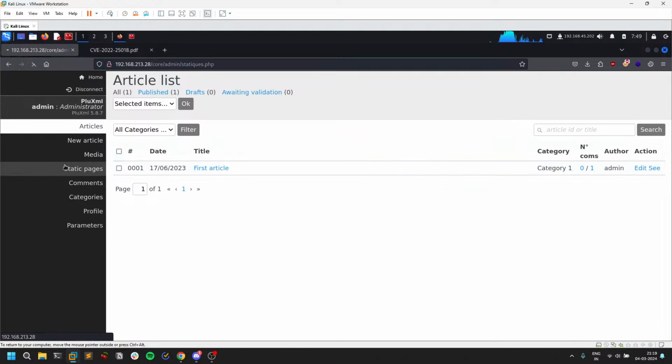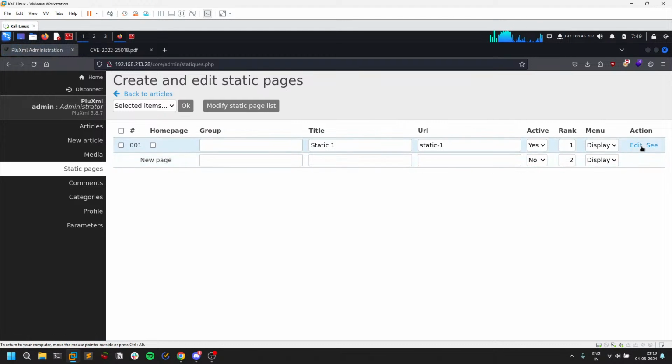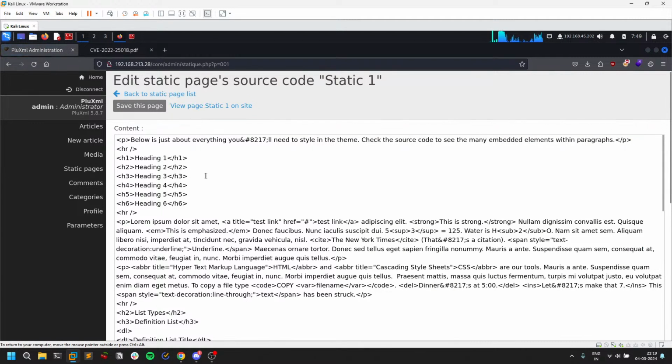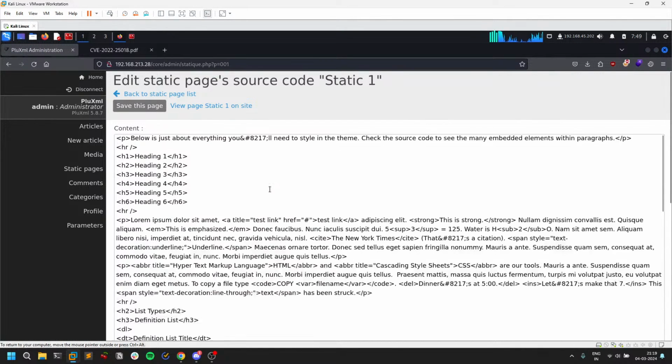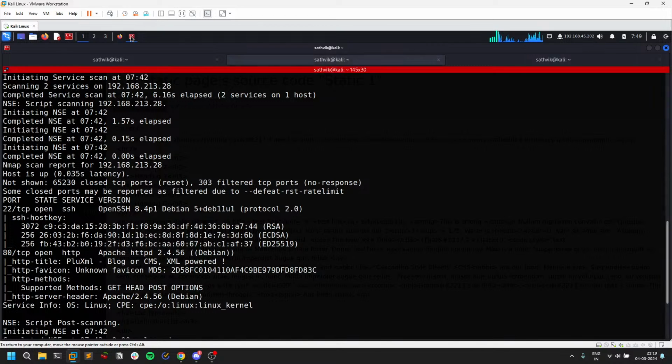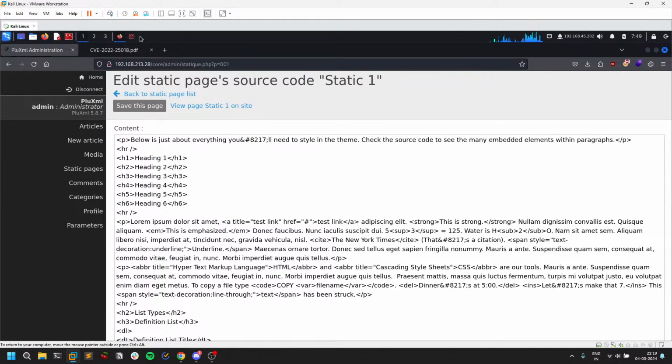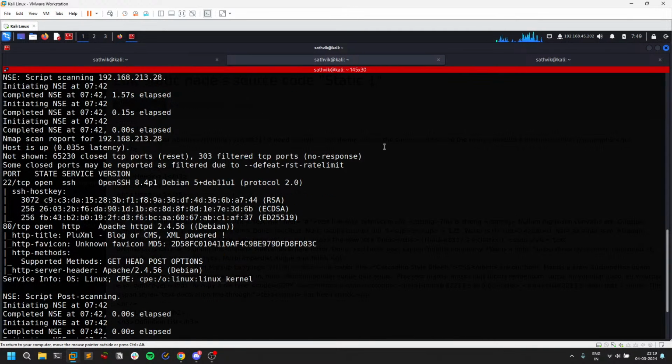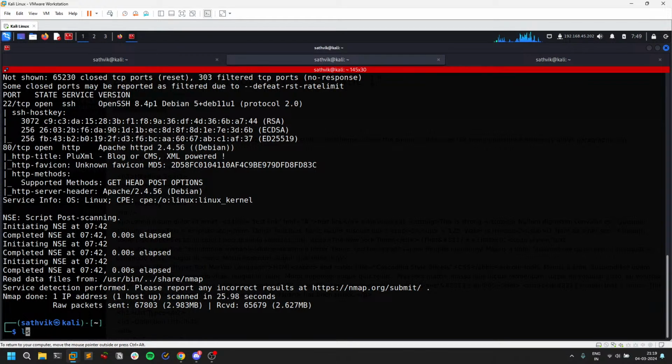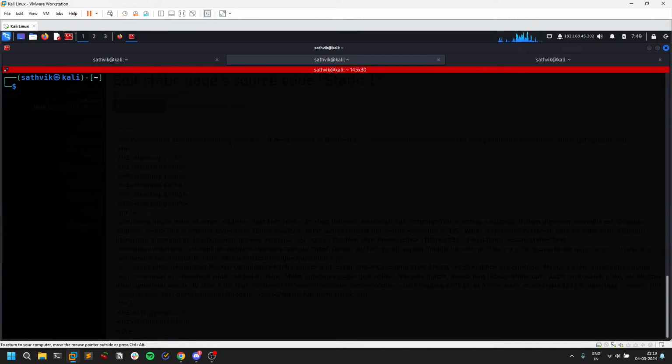You have static pages here. Let's edit this. Okay, so technically this is the page, so we need to edit this content. You have a lot of PHP reverse shells. The one that I generally use is a hybrid one, located at opt php reverse shell.